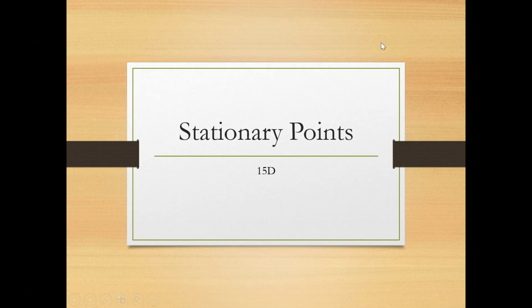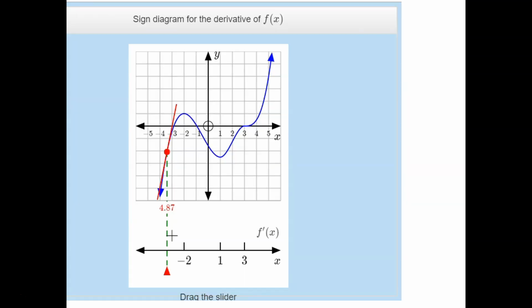Okay, well this video is about stationary points, section 15D from the textbook. And the first thing we need to consider is, what does stationary actually mean? It means when something is instantaneously at rest. So at a particular point, think of it as the speed being zero. It's not moving at that particular point.